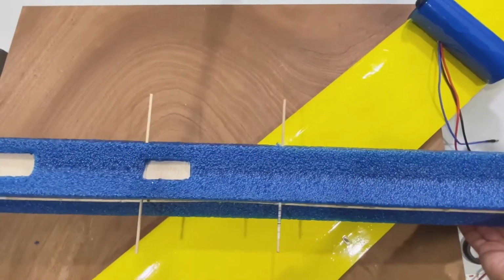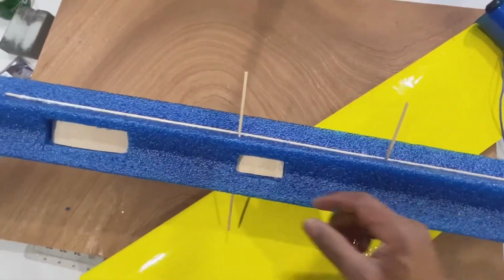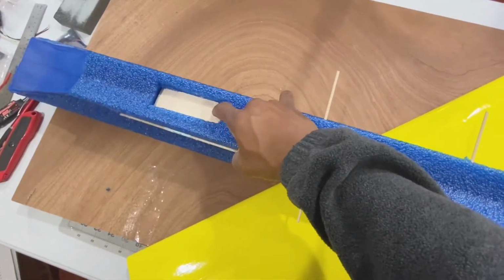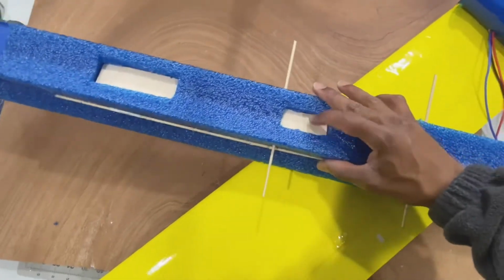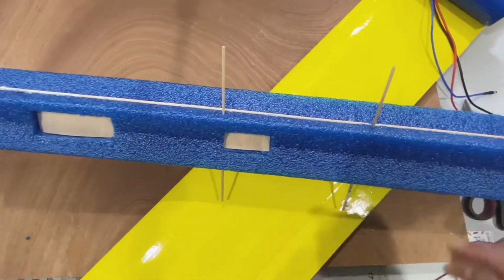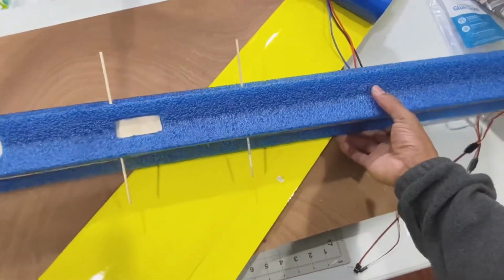Pretty much finish up this Noodle RC plane. You can see I made a cutout right here. This is for my battery, and this is for the ESC. And the full length of the fuselage is 50 inches.